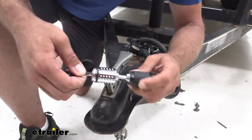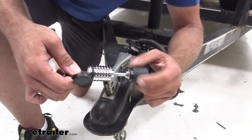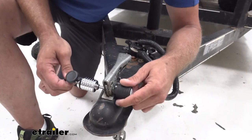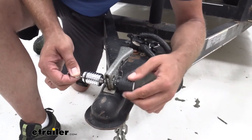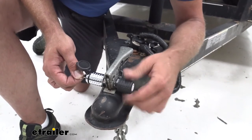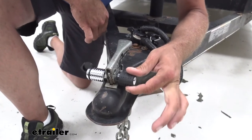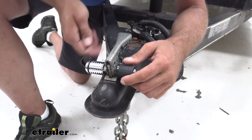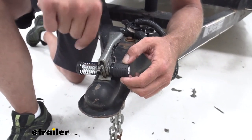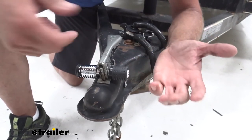You want to choose one that matches your coupler width. This one happens to be the half-inch span model. You can see on this thinner coupler it comes right in and there's not a whole lot of movement — I like that. Basically that's going to eliminate a lot of noise, because if these bounce side to side you can get a little bit of noise. It also makes it more tamper proof. That quarter-inch part going through the coupler — you can't really get to it, you can't cut on it or anything like that.